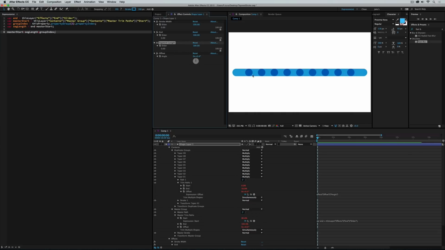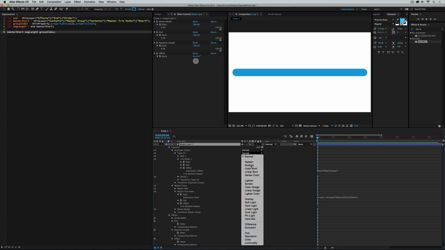which was automatically dividing up that segment based on the number of groups. Now, obviously, if I take off this multiply, this line looks exactly the same as it did when we started. So we need to solve the other half of the problem now, which is offsetting the stroke width. So take a deep breath, and let's keep going. I'm going to delete all of these duplicates again.